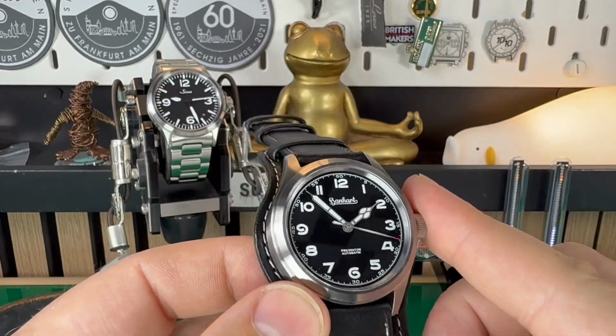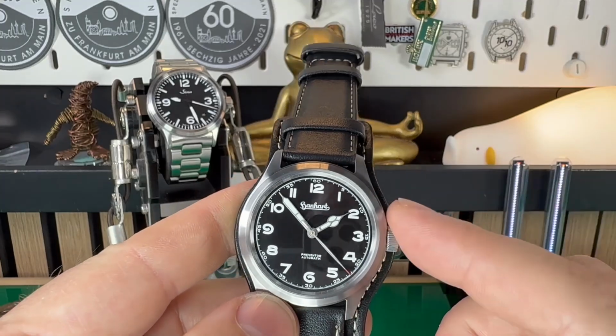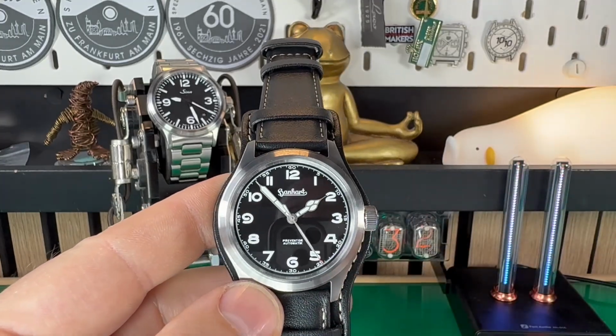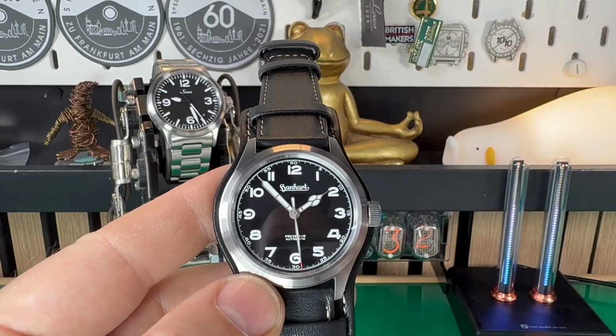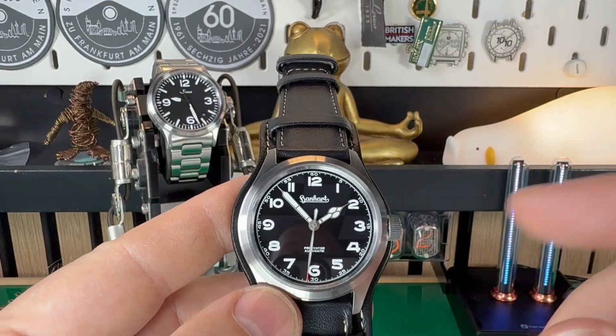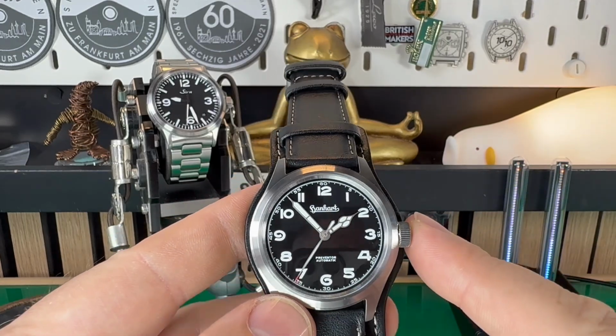For cases, normally you never have a problem, but it's always the bracelets which tend to take the most punishment. And the beauty is, those bracelets, if you buy them from Hanhart, I think are around 250 euros, which is insanely cheap for a bracelet with that amount of case hardening. It is a true bargain, no ifs or buts.